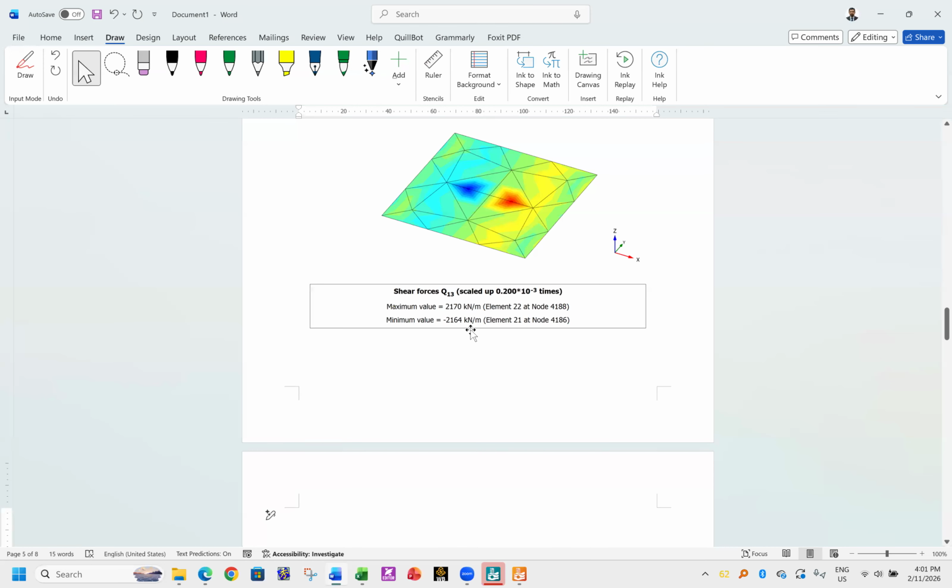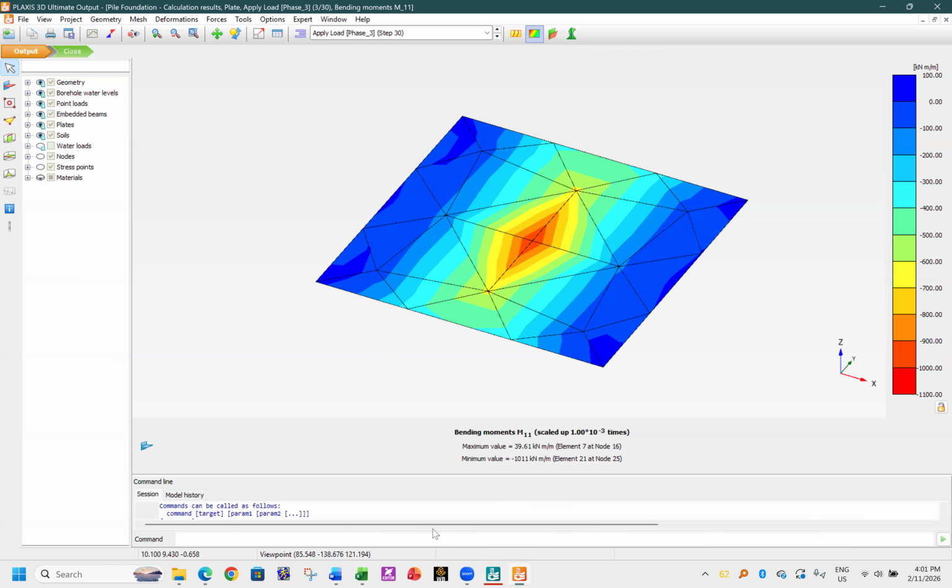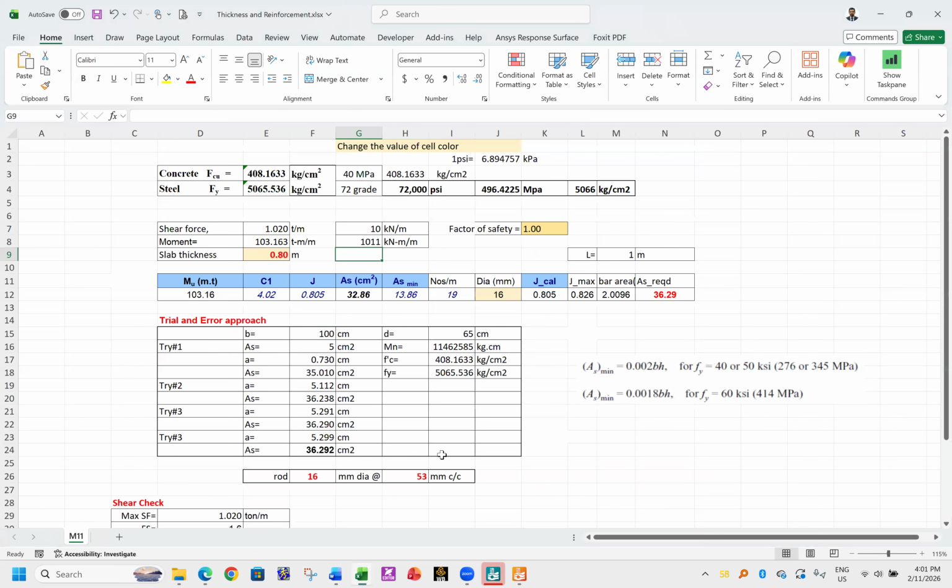Shear force was 2164 or 2170, and you used 8.